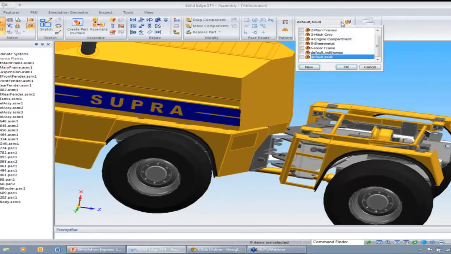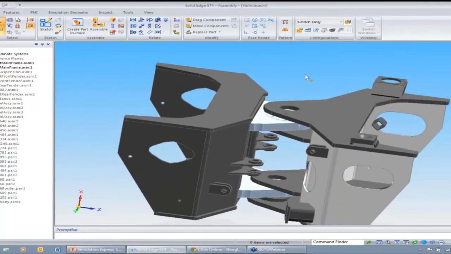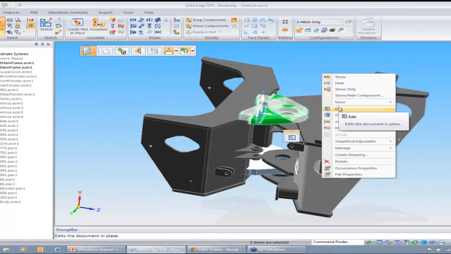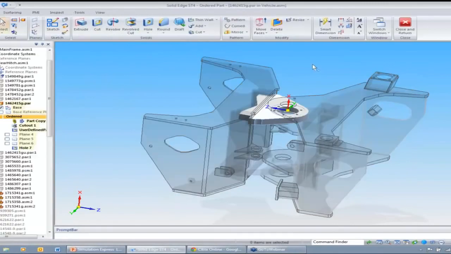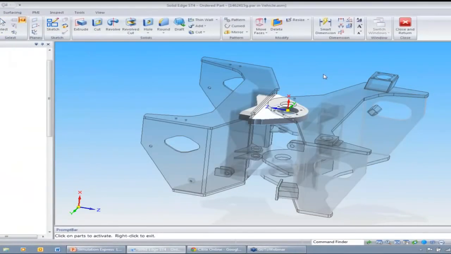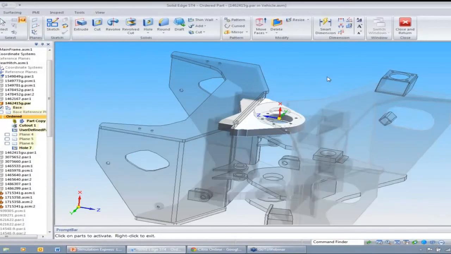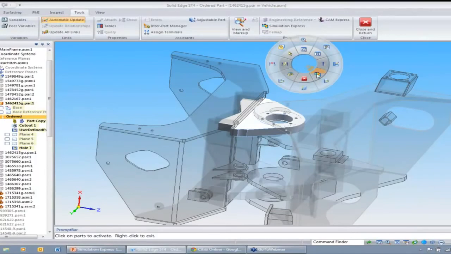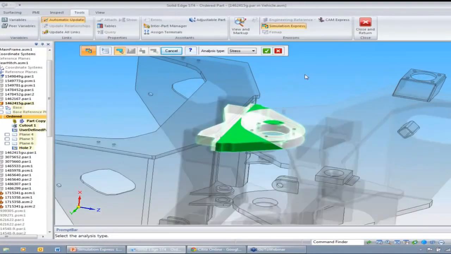So I have a couple of display configurations saved, and I can just quickly select the one display configuration which has this subassembly. Now, in order to do analysis, we are in Simulation Express, so we'll be using that. So I'll just edit inside the part, and I'll activate this part, because I'm going to use that part for analysis. Inside the Tool tab, you'll notice there is an Environment group. I can select Simulation there, but I've also got the Simulation tool inside my radial menu. So I can just select Simulation here, and then start.